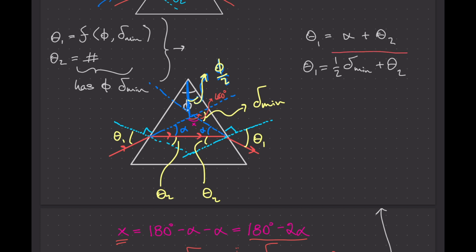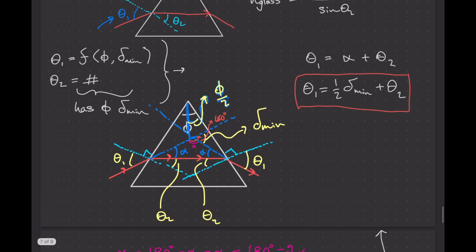In fact, I'm going to put this in a red box because I think it's useful. I think we're going to come back to this bad boy in a second. All right, now let's take a look at anything else we could do here. Well, I haven't used this identity here, and I want to find a way to bring this into this equation or somehow use it here. So I'm just going to see if I can work with it in any which way.